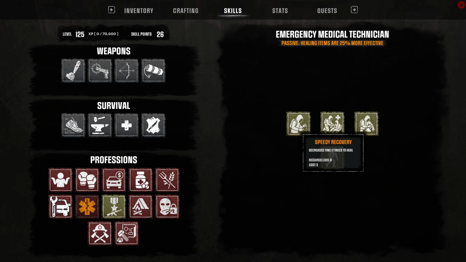Then the next one we have is speedy recovery. Decreased time it takes to heal. Pretty strong. When you're in animation and you're healing, you walk quite slow. Some of the Zeeks are pretty damn quick, and you don't want to get stuck with them beating on you while you're trying to heal with your last 10 HP, and then all of a sudden you're dead because you couldn't run. So this is pretty good, pretty strong.